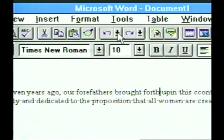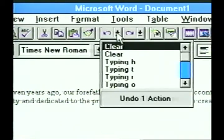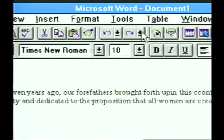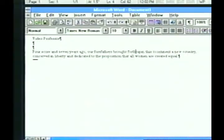Click on the right down arrow next to the Undo button. Here is a list in reverse order of everything you've done to this document. To undo multiple actions, you just drag down the list to mark as many steps as you want. Next to the Undo button is the Redo button — click on Redo to redo or reverse the last action cancelled by Undo. It too has a list of multiple actions from which you can choose. Before we go any further with our corrections, let's save our text to disk.